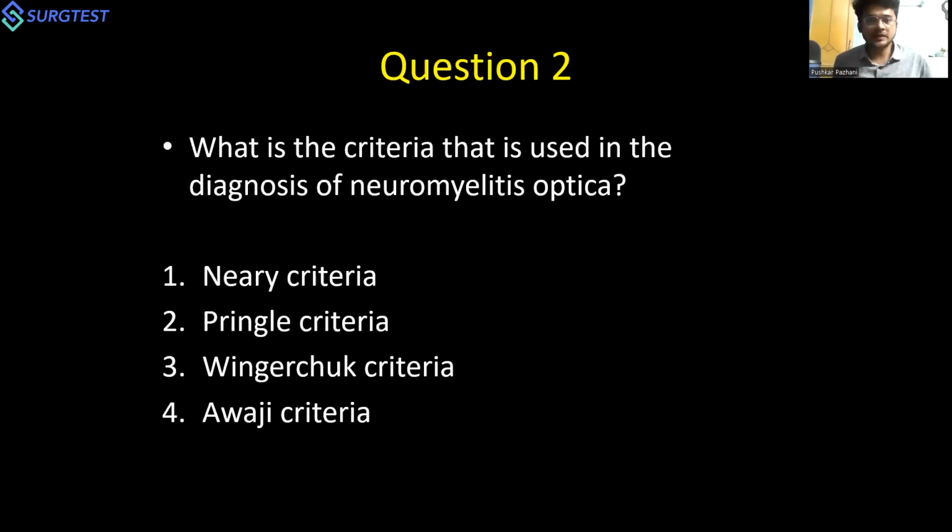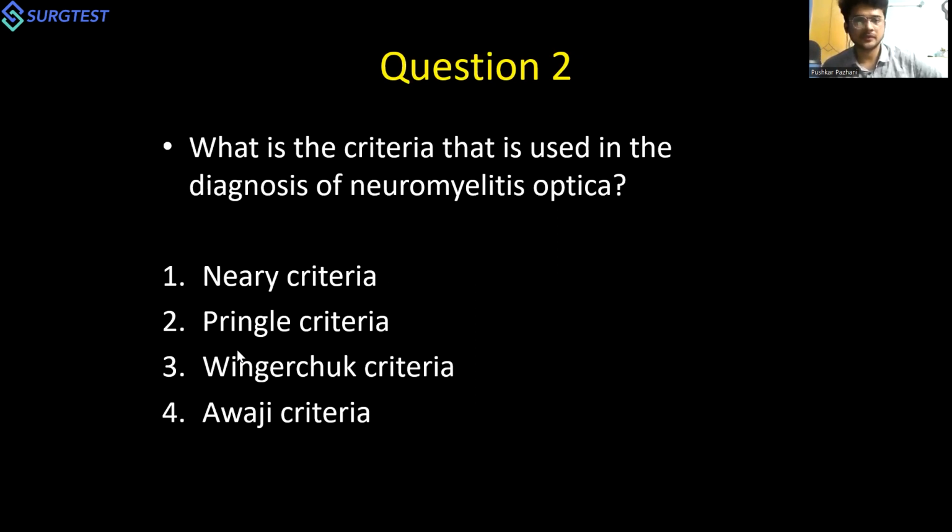So let's go to question 2. Which of the following is the named diagnostic criteria that is used in the diagnosis of neuromyelitis optica? This is a very important FAQ, especially for those preparing for EDSS neurology. It's been asked multiple times. I think it had come in EDSS also once. Great, most of you seem to be answering it right. It's a very important repeat question.